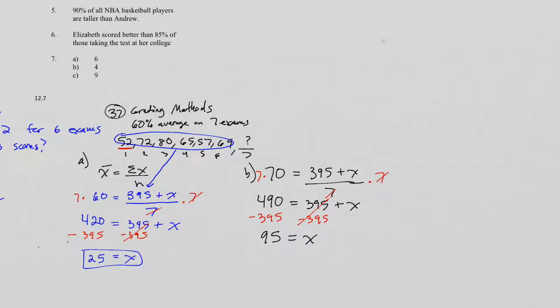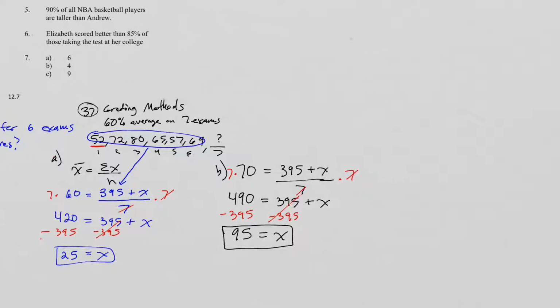Okay, so on that 7th test, if her goal is going to be a C, she has to make a 95, an A, which is very possible. Very possible. Just got to study really hard. So this you will be doing in class to calculate for your personal goals. Okay.